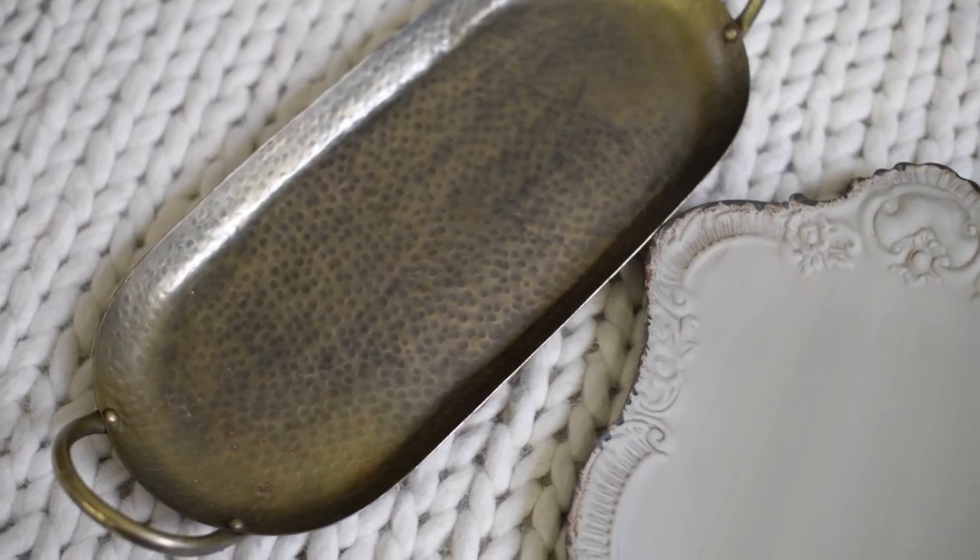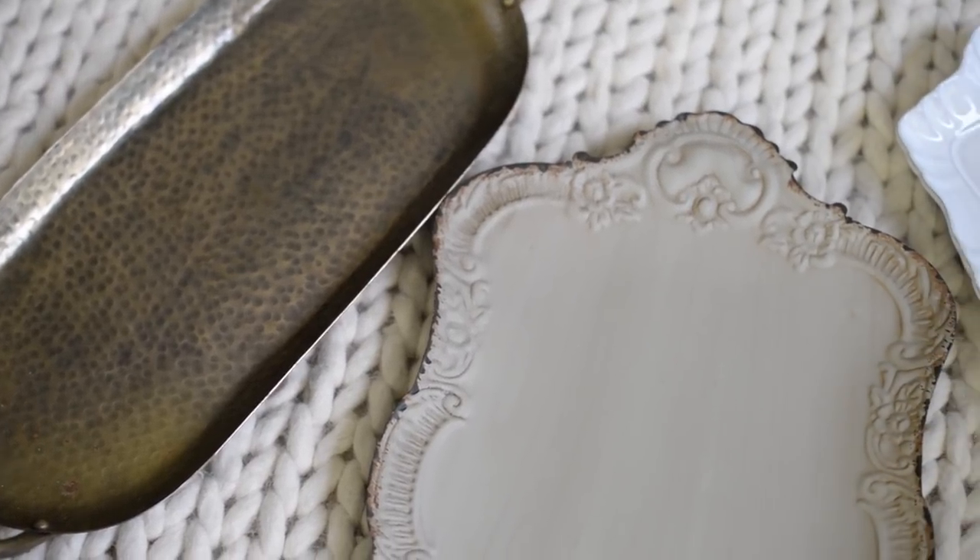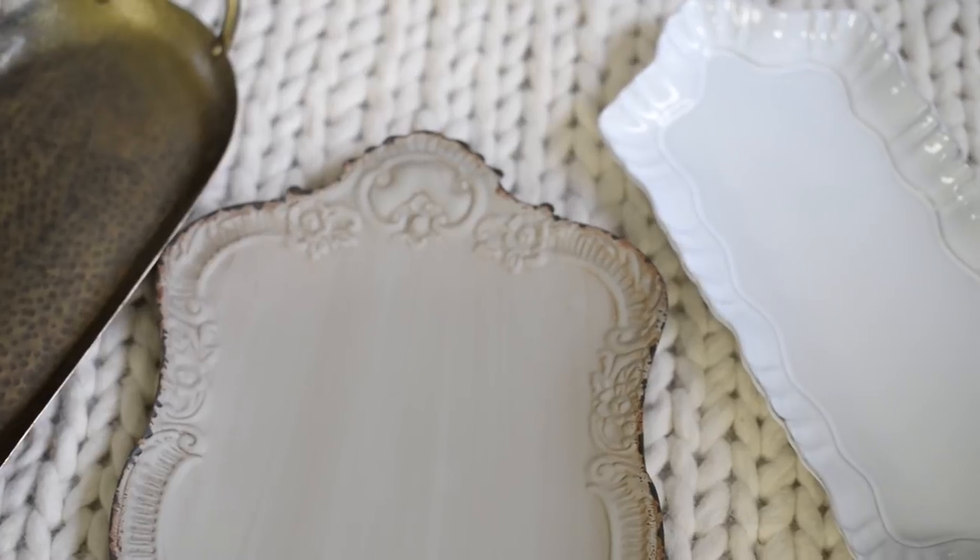Another item I want to mention that I think would make a beautiful gift is a styling tray. All of these styling trays are available through Southern Grown Vintage, and they have so many different materials, colors, and lots of options. A styling tray is a great choice because it can be used on a wedding day to photograph stationery or details, but it would also make a really beautiful home decor item or desktop organization item for your pens and pencils.